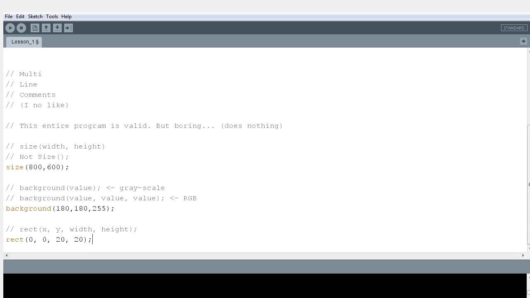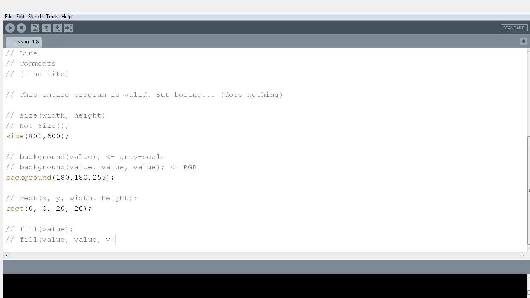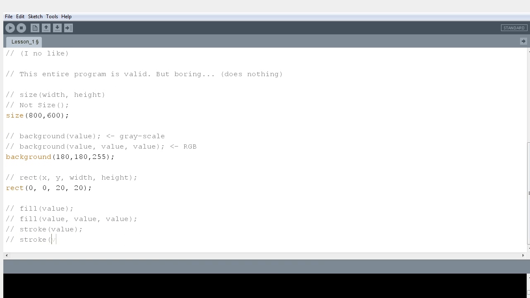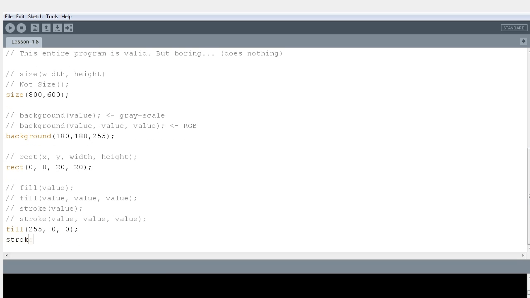Generally, in Processing, the starting point we define in the rect function will be the top left point of our rectangle. So in this case, the top left of our rectangle will be the top leftmost point of our program. The color of this shape is different than the background color we defined earlier. In fact, the rectangle has 2 different colors. We can set these with the fill and stroke functions with the same parameters we used for the background function earlier. Fill will change the inside color of the shape, and stroke will change the outside color.